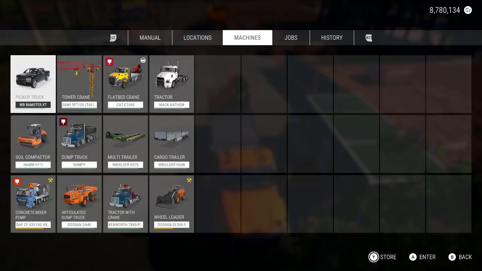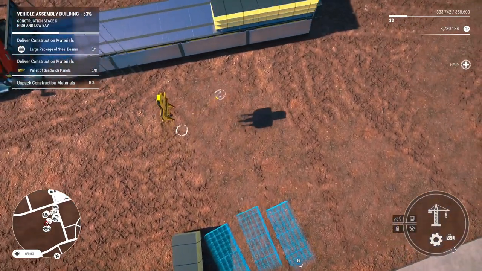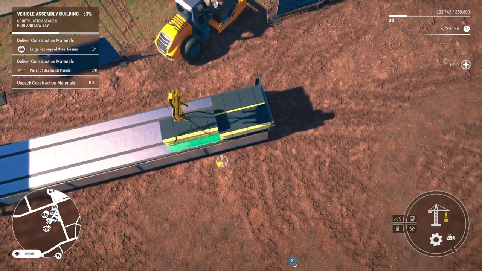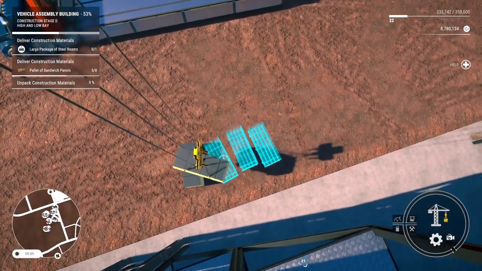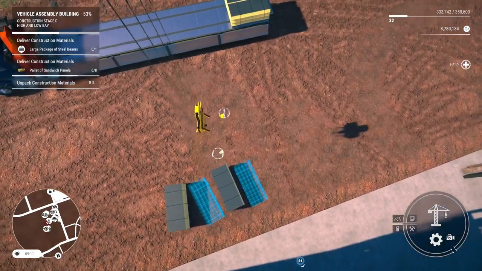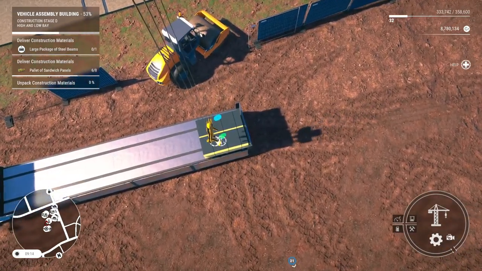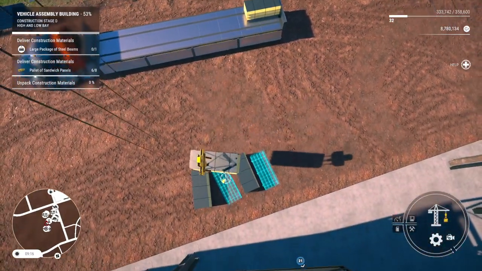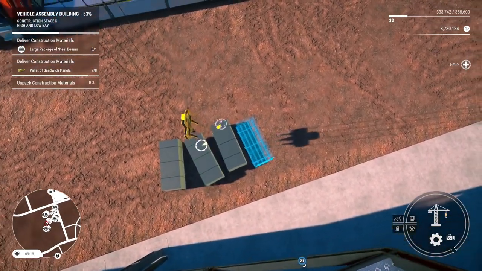Oh, shoot. I don't want that one. I wanted that one. See, now I'm so much closer. I'm gonna go all the way to the other side of the building. It's right here. Now we will have to go to the other side of the building for those metal beams, but that's okay. There we go. Just got two left now. One left now.